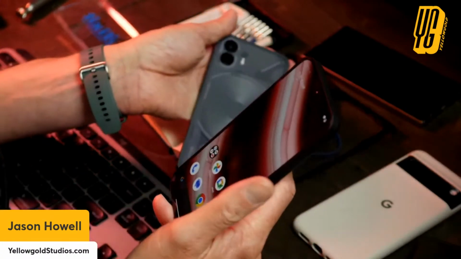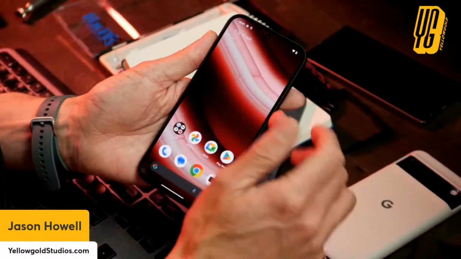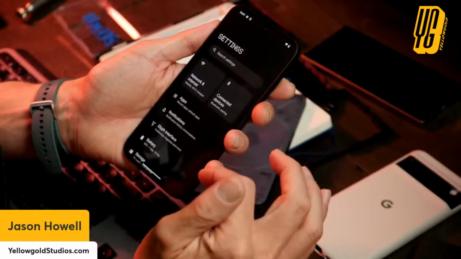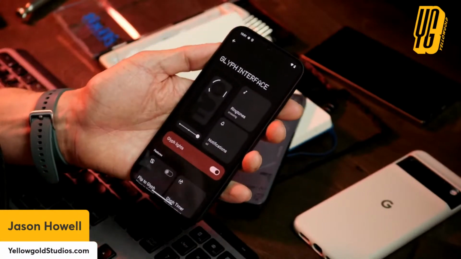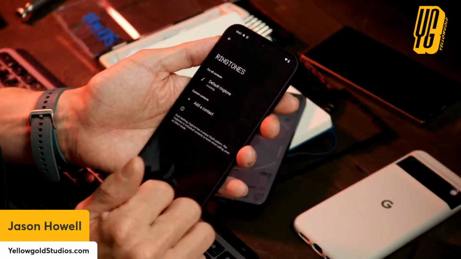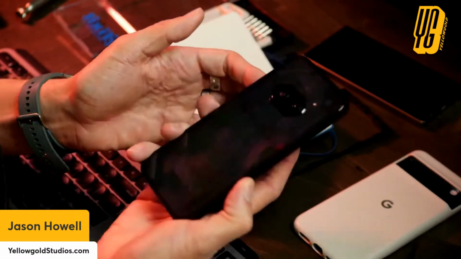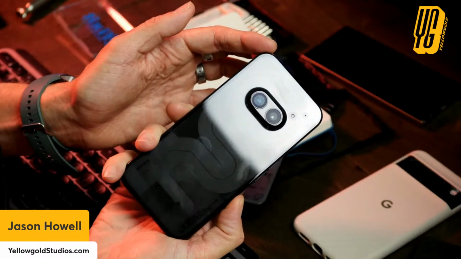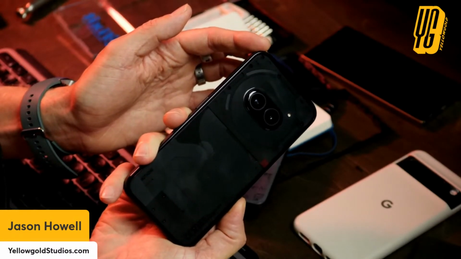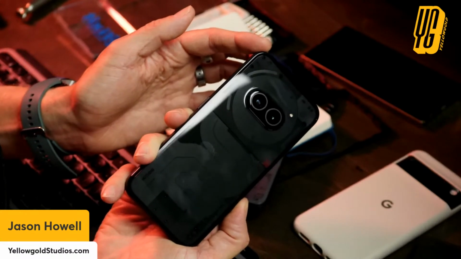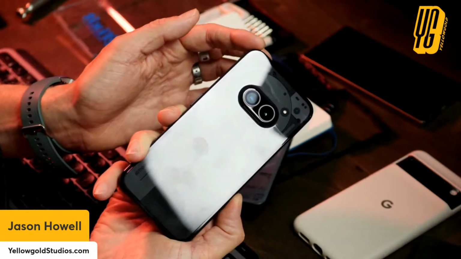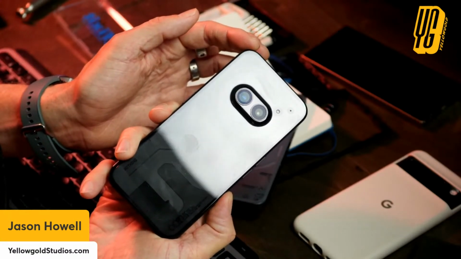Let me see if I can. My overhead camera is set to autofocus, so I hope that it behaves. Glyph interface. If I go to ringtone, so if my phone is down and I'm getting a phone call, that would be my ringtone, and I would see it blinking for me.